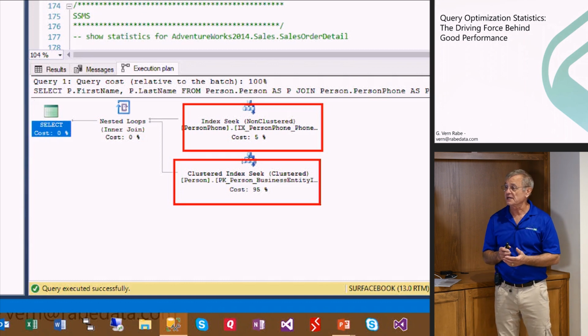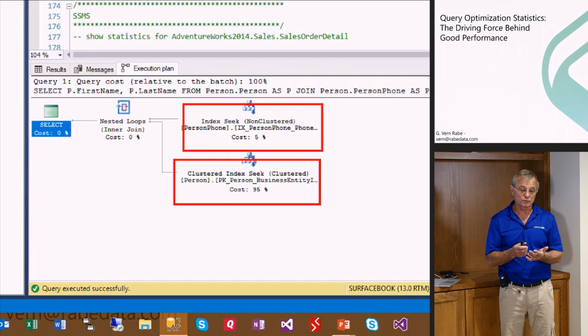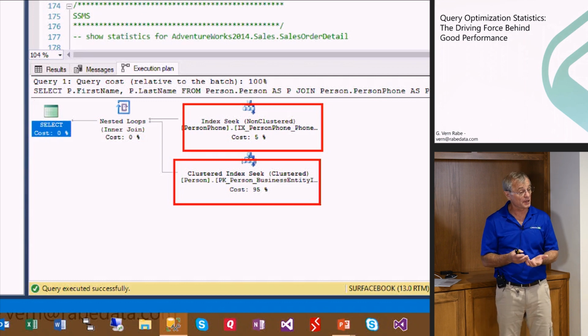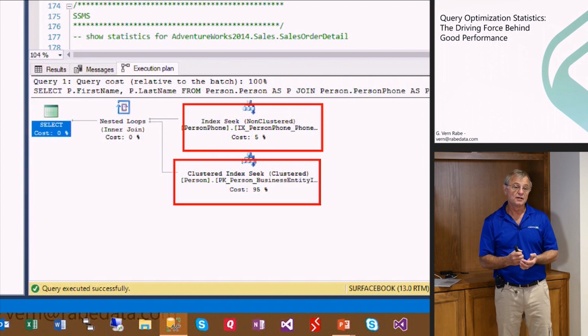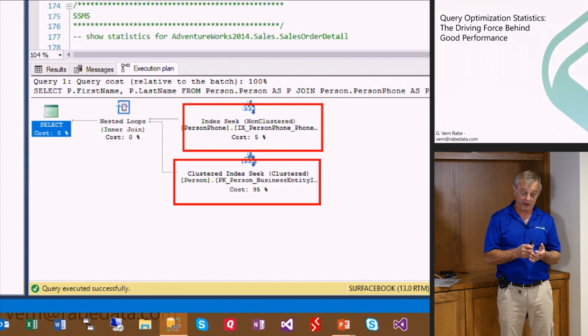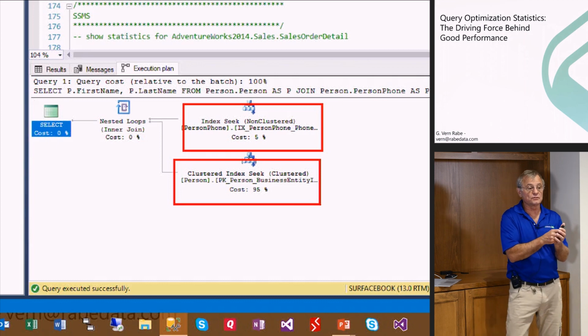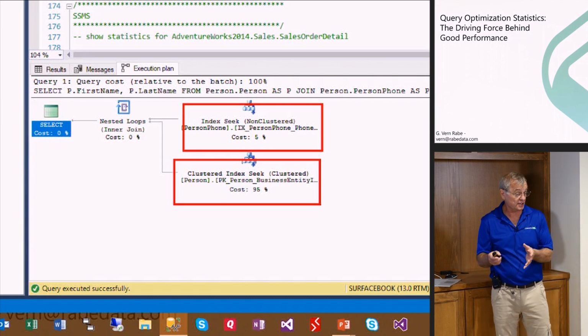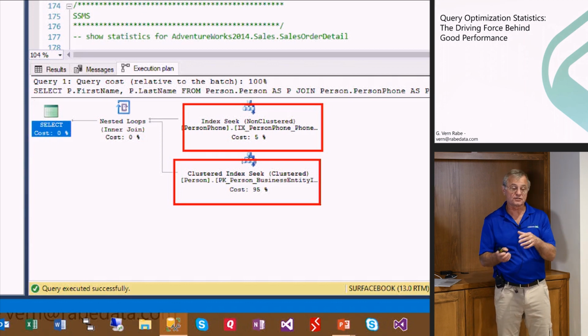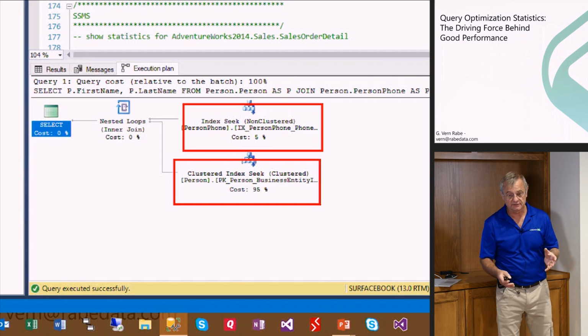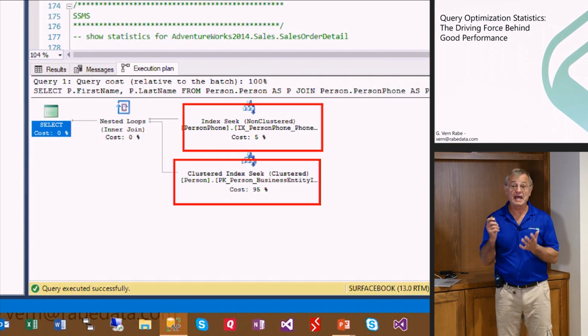And a thing to point out here, you might often see in blogs where people state, I've got a query and it's using a nested loop, I've got to fix it. In other words, implying that nested loops are bad. Nested loops have their place. All three of those operators have their place. Nested loop is the best operator for this case. The reason that nested loops have a bad rap is because if it chose a nested loop when it should have been, for instance, a hash match, the performance can be really bad. Whereas if it chooses a hash match instead of a nested loop, it can be kind of bad. So nested loop gets a bad rap, but it has its place.